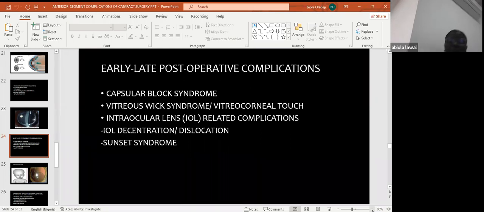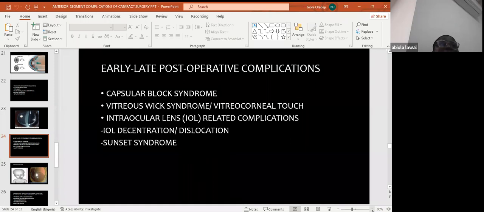So the intraocular lens-related complications that can occur postoperatively: you can have lens decentration from poor zonules while the IOL is in the sulcus. You can also have dislocation of the IOL. This could be intracapsular, this could be extracapsular. The obvious cause of the intracapsular type is usually zonular weakness, so the bag tilts, moving downward or upward. And when it is extracapsular, the IOL is dislocated out of the bag.